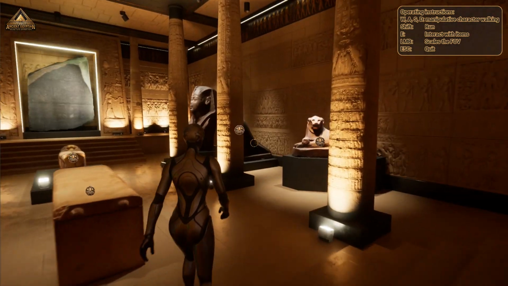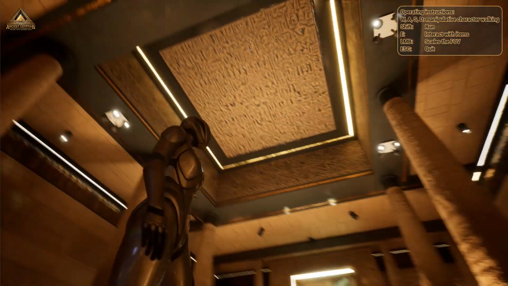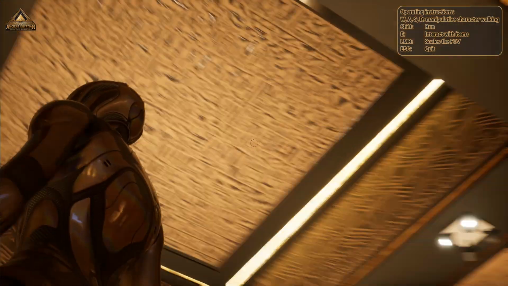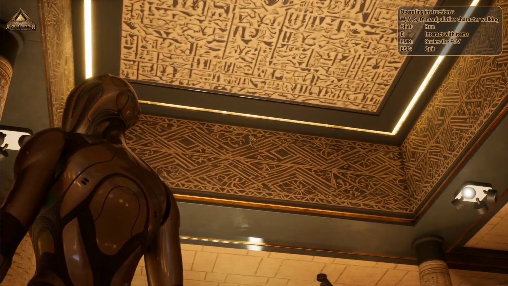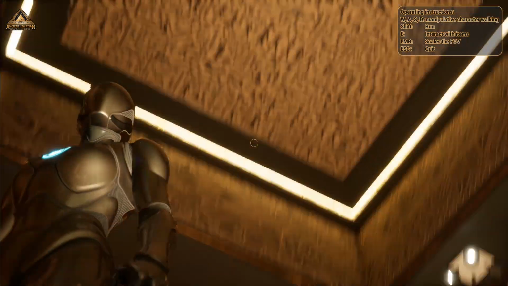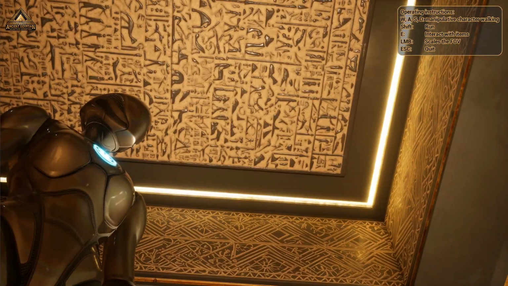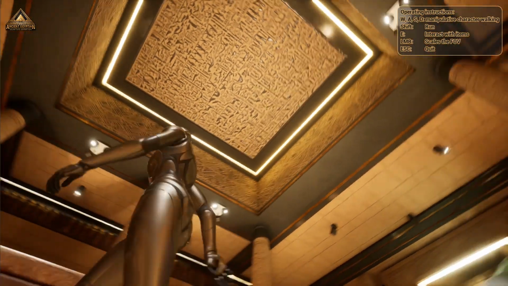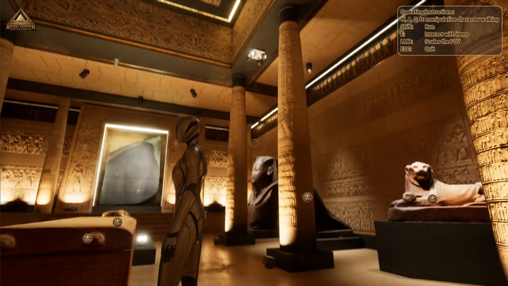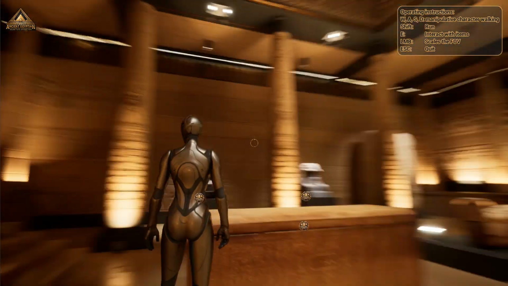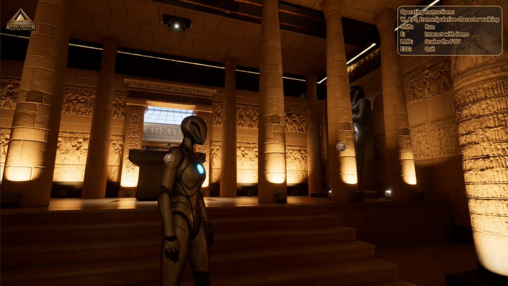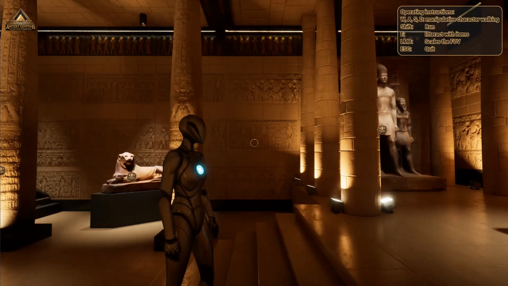Let's move further inside. Take a look at this ceiling. The design is quite mysterious. The center is filled with hieroglyphic patterns, and there are ambient lights around the edges. The surrounding area is covered with intricate designs. It really is very beautiful. This hall follows the same design language as the one outside, with the exhibits arranged around the central ceiling feature.